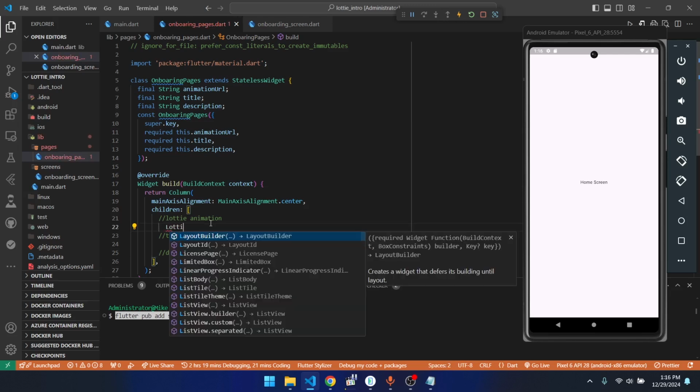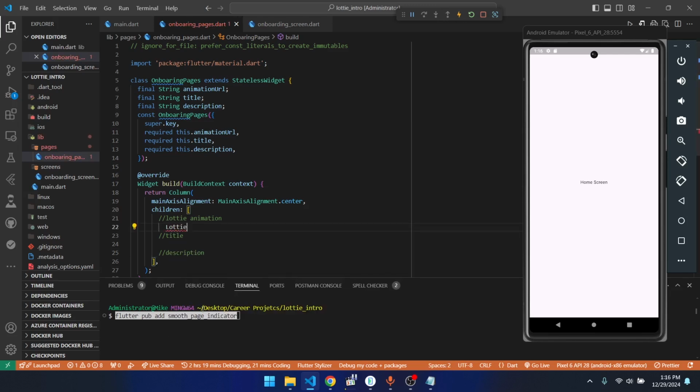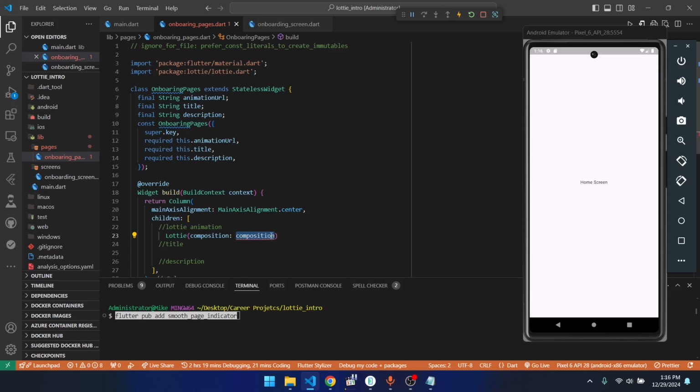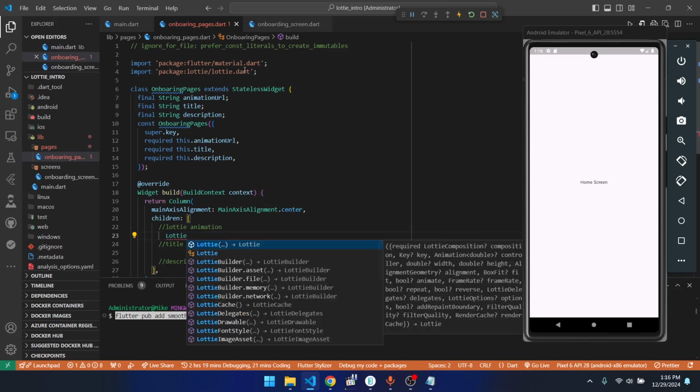So Lottie, and make sure you run those commands I told you at the beginning for you to get the packages that we're talking about. So let's import this. So to import this, well, what I've done is I've just pressed control and space. I just wanted to have it there on top.